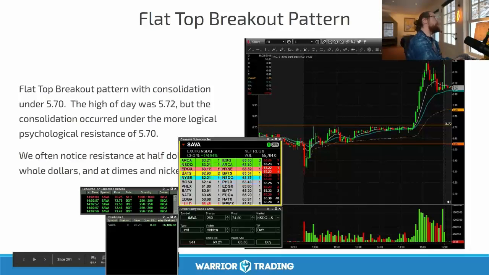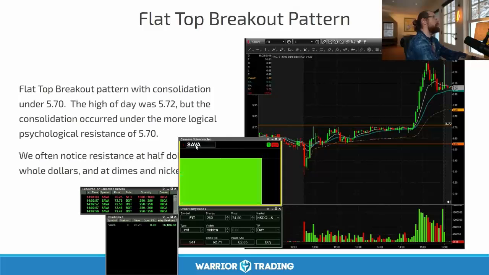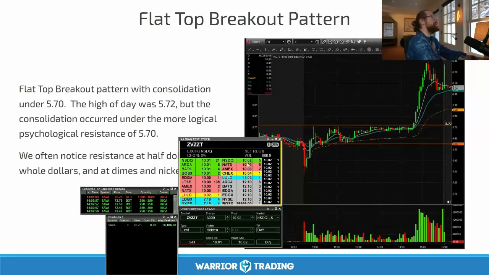So remember that some traders would say on, let's just say Fitbit, whatever. Oh, Fitbit got bought out, didn't they? Anyways, so we'll just use ZVZZT, the NASDAQ test stock. Let's say 10.02 is the top of the flat top. So I could just be sitting here with my hand on the buy button or my hand on the Shift 1 hotkey, waiting to press it to jump in.